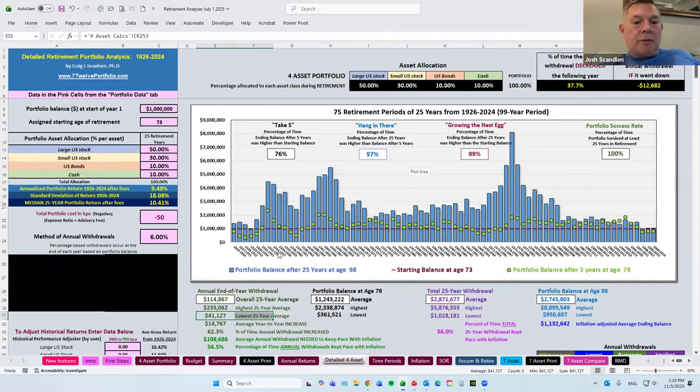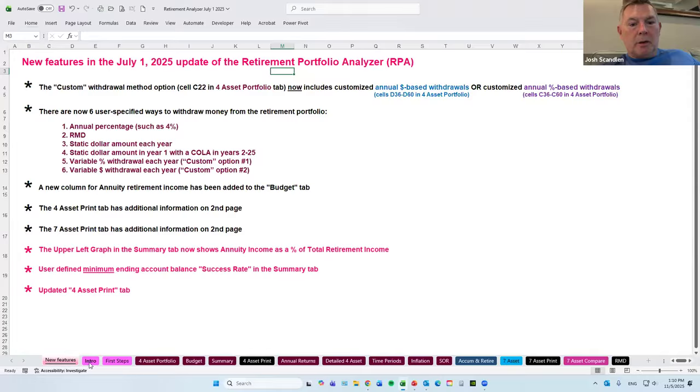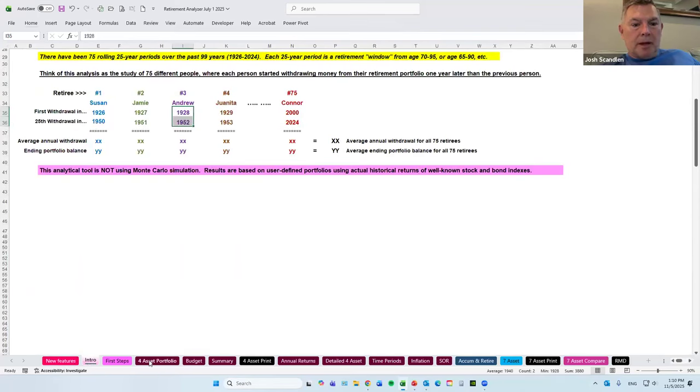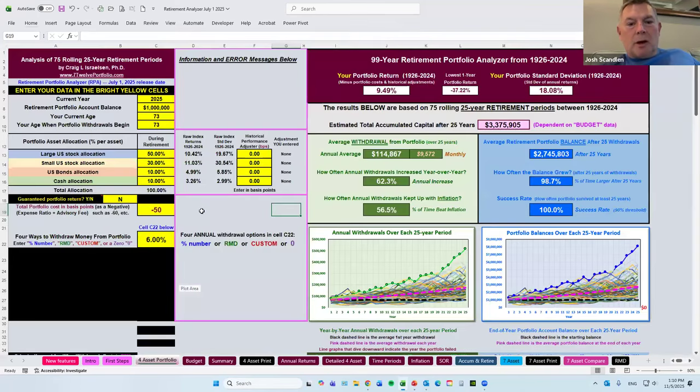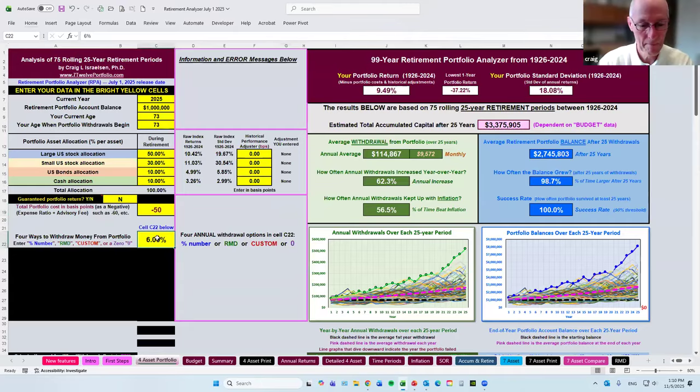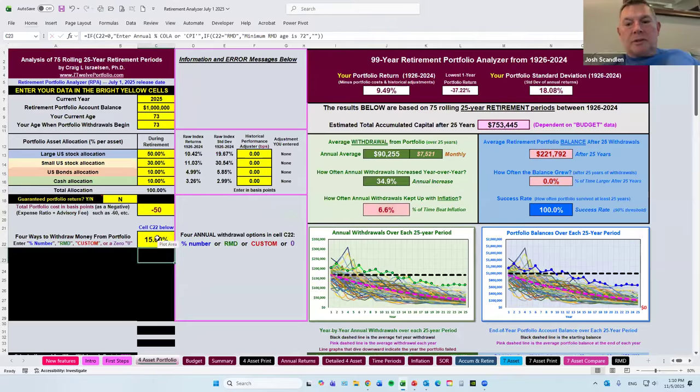Lastly, go back to this page, because I want to point out something you had put in here. So we see 100%. I think people get too focused on probability of success, 100%, that means it's good. I'm like, well, is it really good if you're only spending $3 a year because you have a portfolio that's worth $10? Yeah, you never ran out of money.